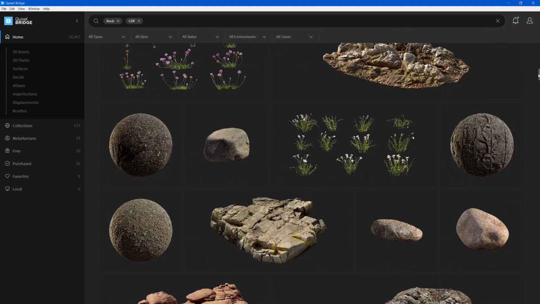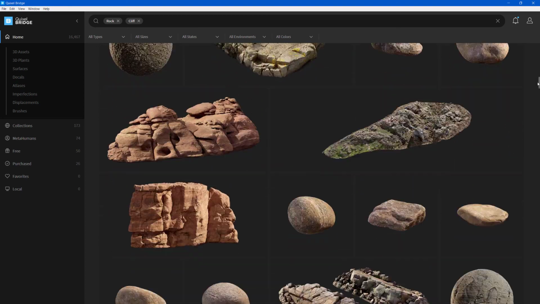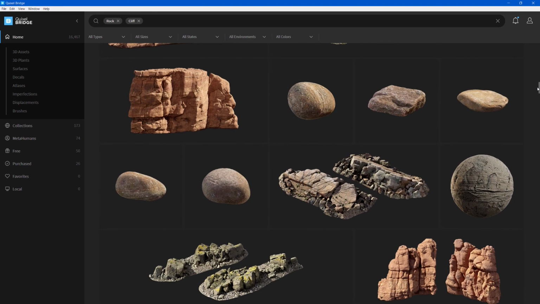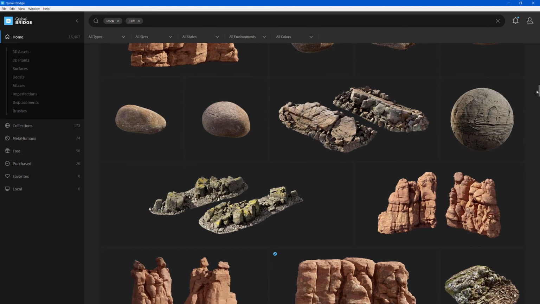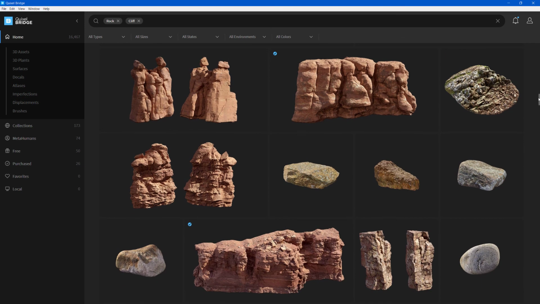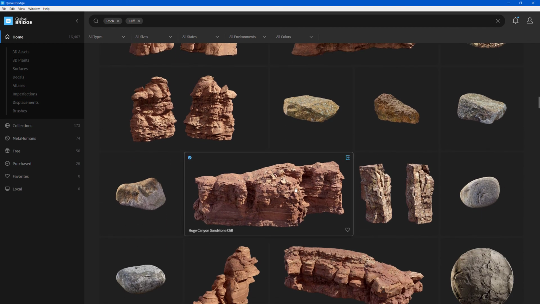I'd be looking for something that would provide some sort of rollover on the edge of the cliff and then down into the vertical part. It doesn't matter whether it stretches down all the length of the cliff, because we can always layer up other meshes just below that. So something like this is quite good.